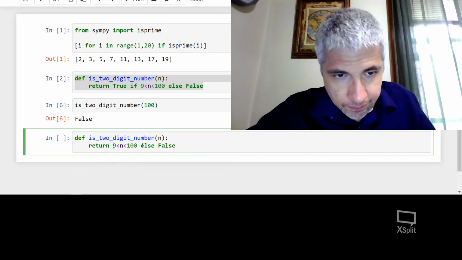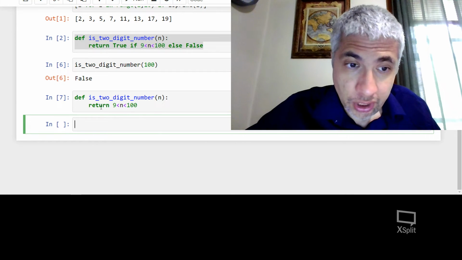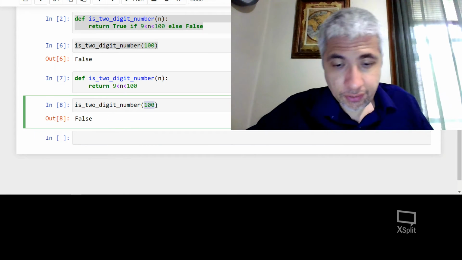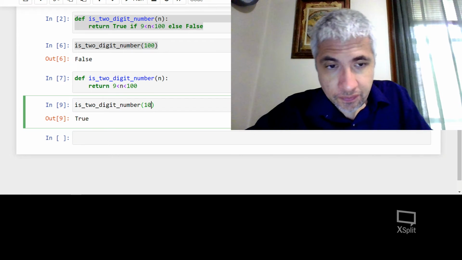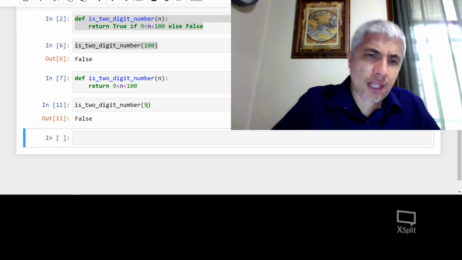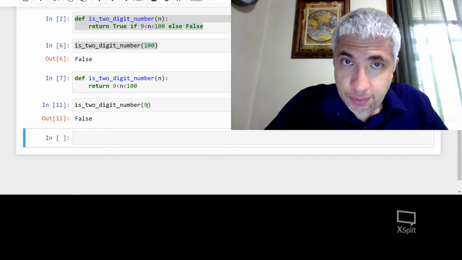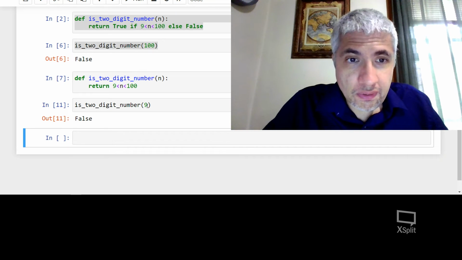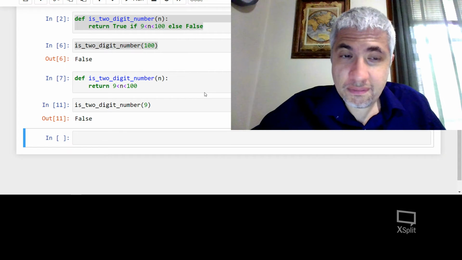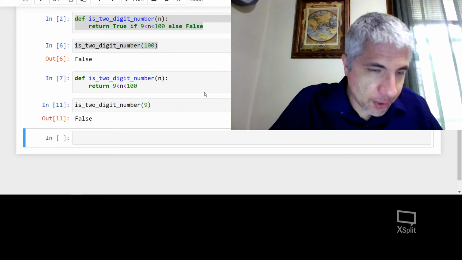I'll get rid of that, and I'll get rid of that. And this works. It's much more compact. It's easy to read, right? I'm returning whether or not 9 is less than n is less than 100. And it works just as well if I have 100 or 99 or 10 or 9. It cuts off there and it returns false. So when you're making these Boolean functions where the output is supposed to be a Boolean, you can use ternary expressions, but you can just look and try to see where the bool is, and maybe that'll shorten things for you.